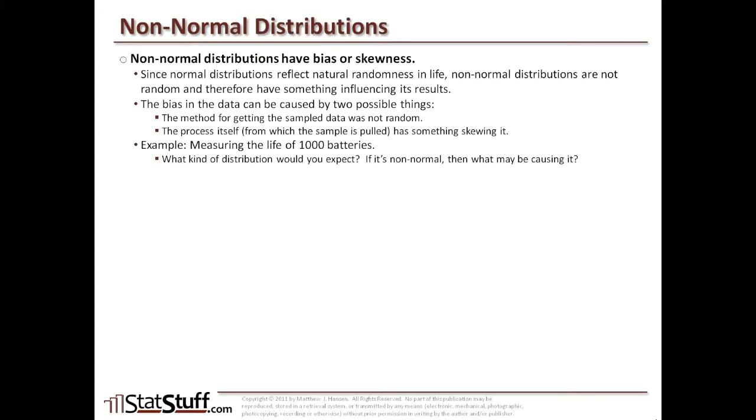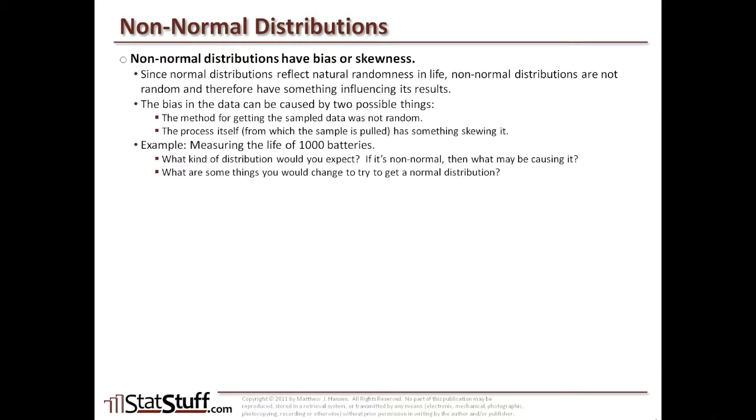Maybe we have a larger portion of AA's that are made compared to C or D batteries, but in our sample that we collected we have the opposite. Maybe we have more of these C or D batteries than the AA's. Again, that would indicate that we may have not collected it in a normal representation, and therefore it would create a non-normal distribution in our data.